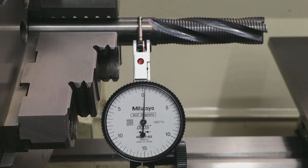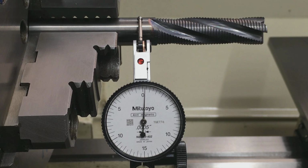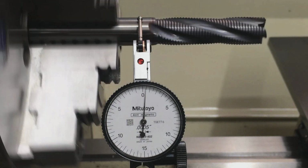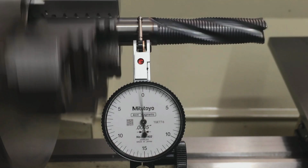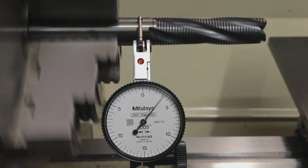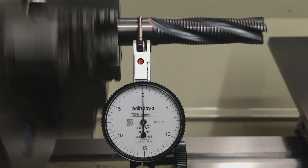I got you in tight now on the Mitutoyo half-thou test indicator, and I'll just run the lathe in reverse and show you how good the chuck is. And I'll move the fine adjust around just to show you that it is loaded up. And I'll load it back on 0 here.